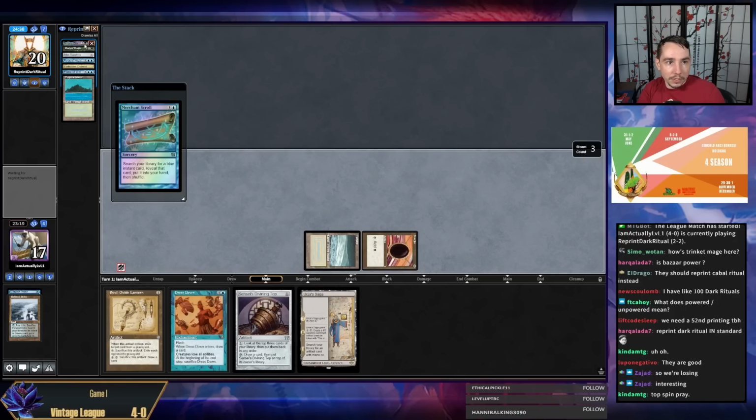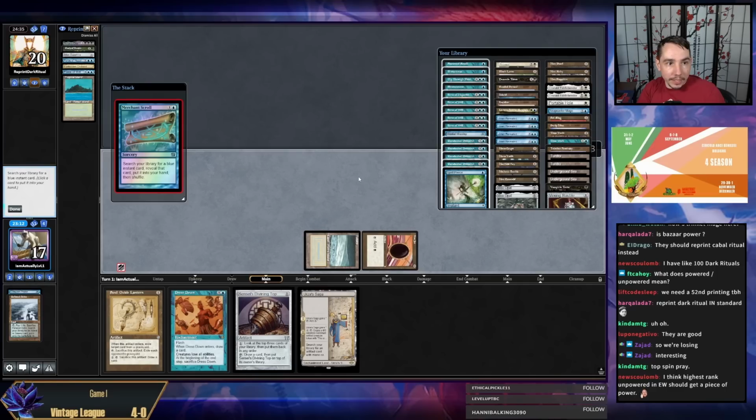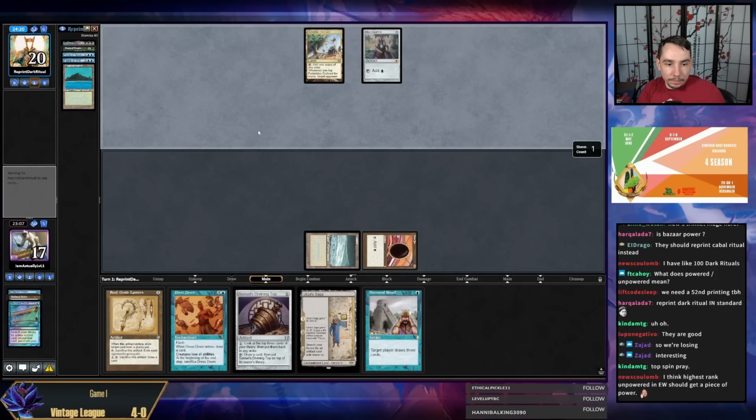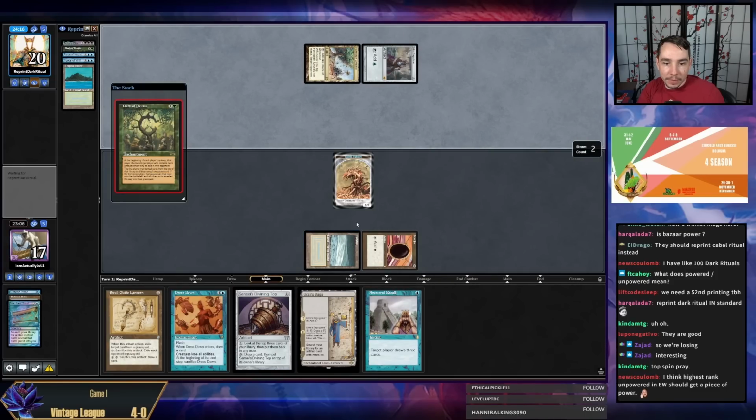This is certainly the hand you're looking to see when you're playing Oath of Druids. Kind of wish I had a Daze in my deck, if I could tutor a Daze. Probably not the strongest place. I guess this play kind of sucks because my answer is Portable Hole or Dress Down, and they both need blue mana.